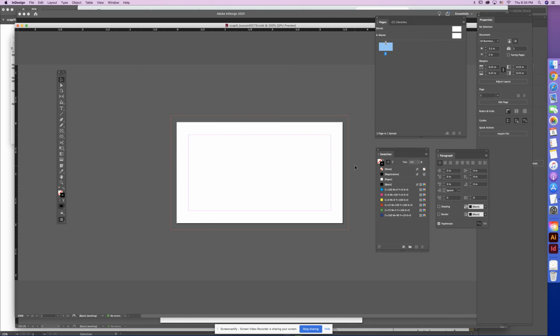So according to your sketches, whatever you sketched out and whatever you have created so far, thinking about your typeface, thinking about the colors you're going to use, I would suggest when you are working on this particular part of your project, get your sketches right next to you, and you can figure out what you want on the page.